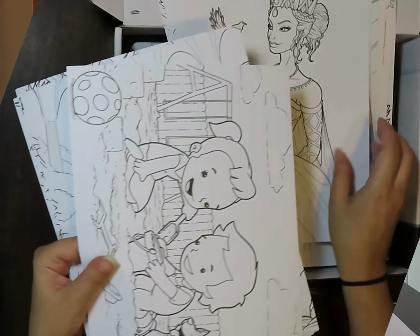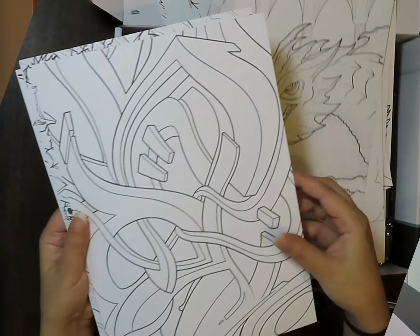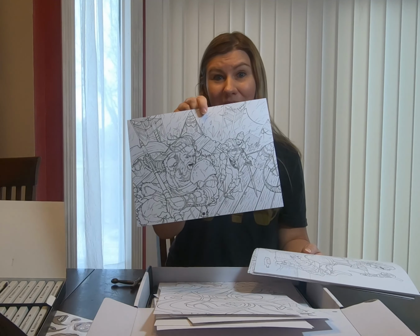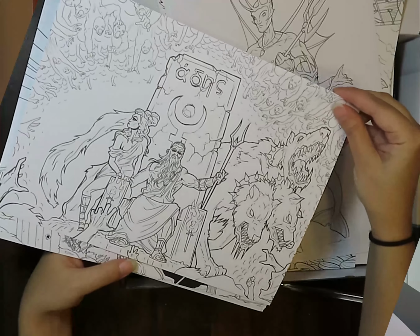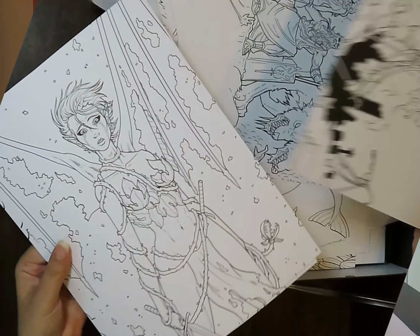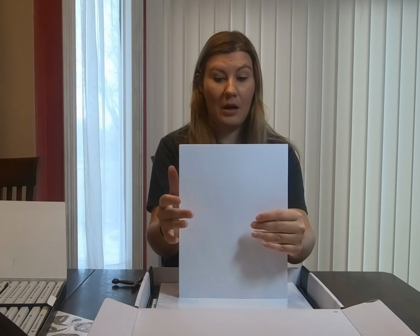Oh, and you have some cutesy ones too. But I like my fantasy. I do like my fantasy. This is all the video games, D&D fields. These are awesome. Oh, these are so cool. I am super happy with these.